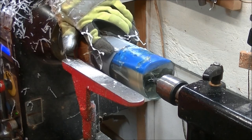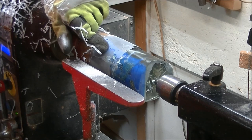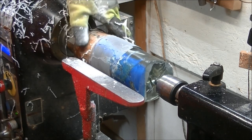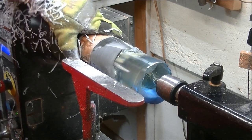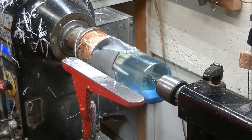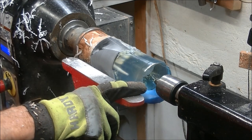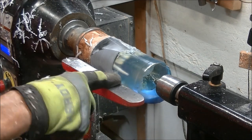I want you to notice there is zero chip out here. You can see the witness line where it changes colors a little bit, but the first lesson I want to, well, I guess you can call it a lesson. I don't know what you call it, but the first thing I want to show you, I'm getting ready to come into right here. And so you always want to come into it and not out from it.